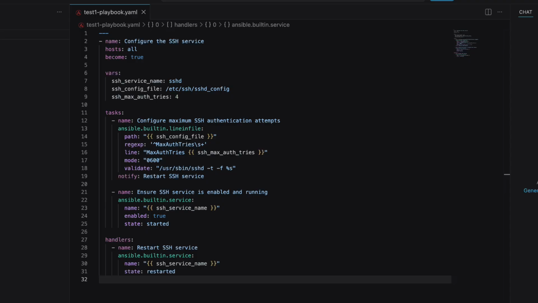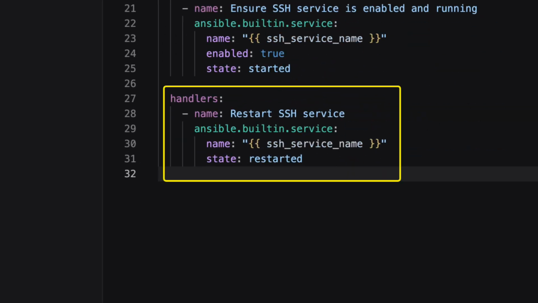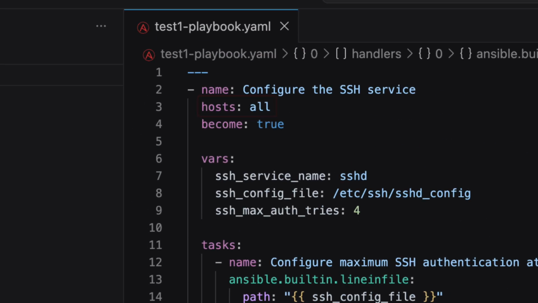Once Ansible knows which machines to access, the actual tasks are defined within a playbook. Playbooks are written in YAML, a human-readable configuration language used very commonly in infrastructure automation. Within a playbook, you can define one or multiple plays. Essentially, every play identifies a specific group of hosts and outlines a sequence of tasks for them. You also have the flexibility to add names, specific variables, and settings like privilege escalation or handlers to customize how your play executes. And your hosts are pulled from the inventory that's referenced when the playbook is run.